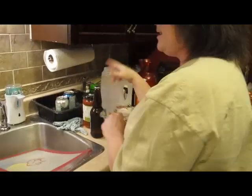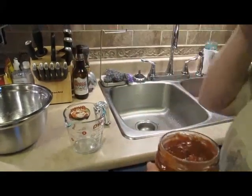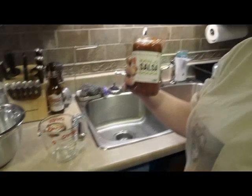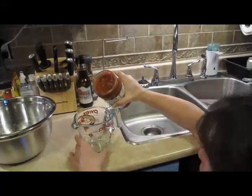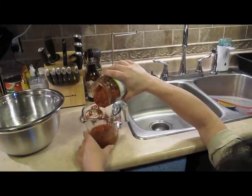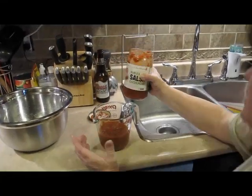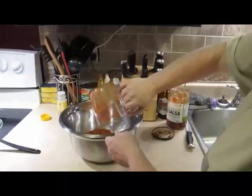I have a recipe, but I don't really go by it. It says 1/3 cup, but I always put like 3/4 cup because we have lots of hamburger and stuff. And I use mild salsa. Totally depends on how hot you like stuff. I don't like it too hot because then I'm going to be up all night. So it's like a cup of salsa. And then you put it in the thingy.